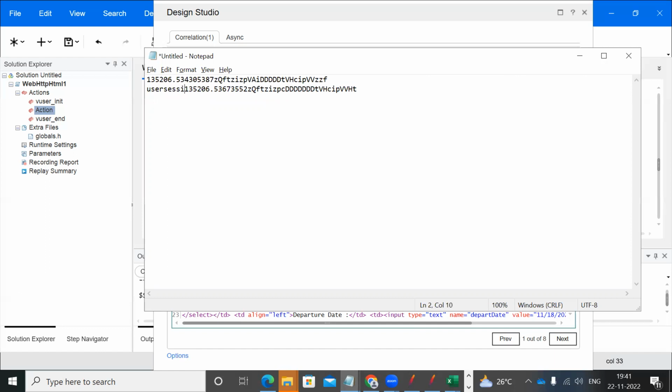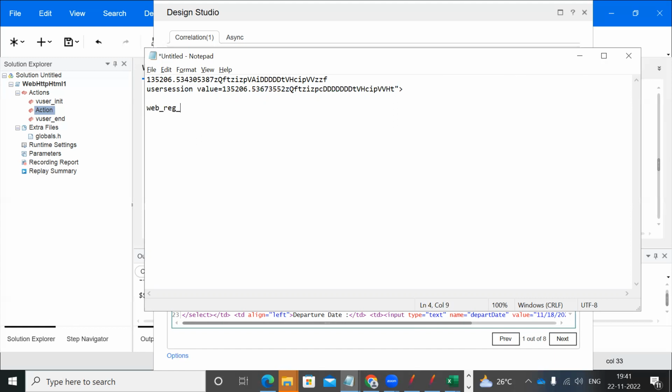Users session value is equal to, and here we are getting from the some double colon and boundary, what we are getting double colon and greater than something you can observe. Okay, this is how we find the boundaries. Now you are doing it for the regular expression, which is also a function.